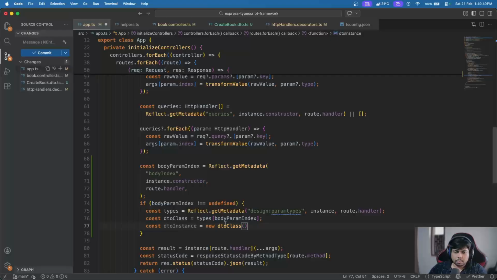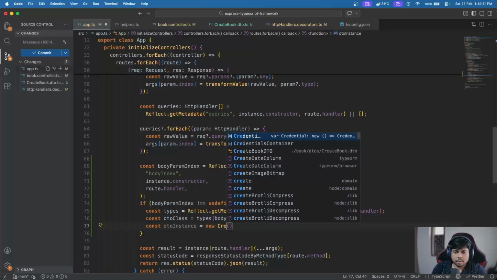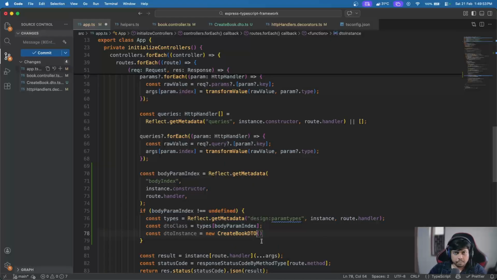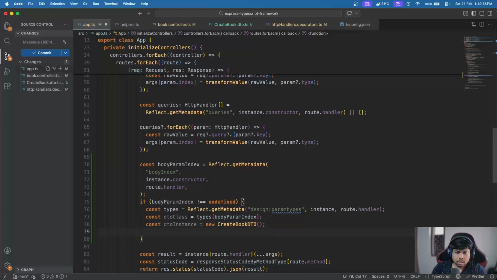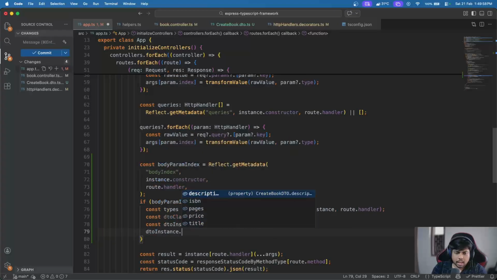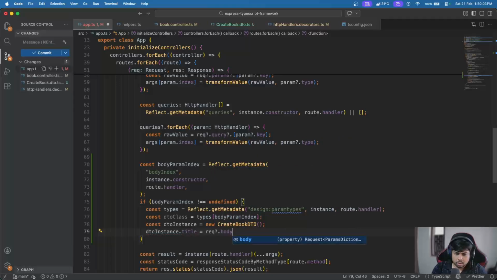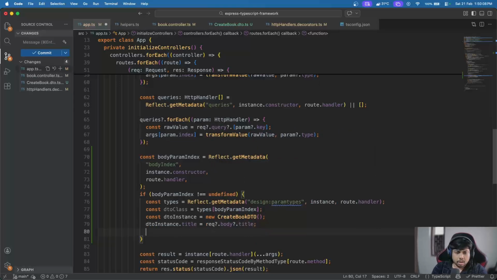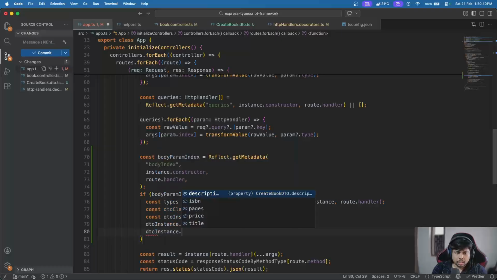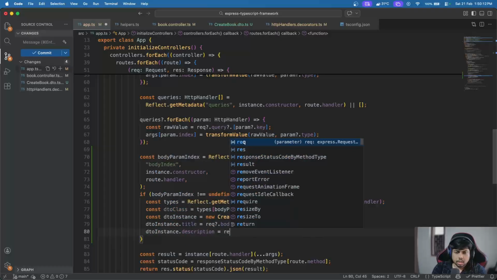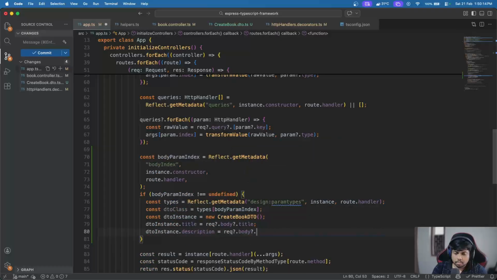Now just to make this example clear, what I can do, create book DTO. And here DTO instance dot title equals to request dot body dot title, right? And similarly, DTO instance dot description equals to request dot body dot description, right? Now this is what I want to achieve.